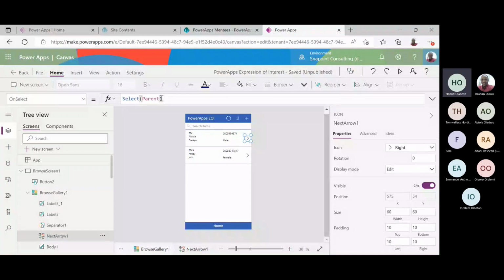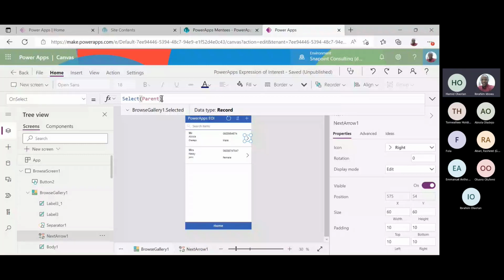No. As in, what part of the property of this arrow, this forward icon, do we have the navigate expression? Because it's not on select right now.